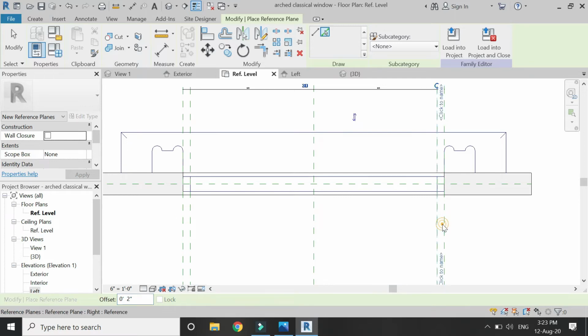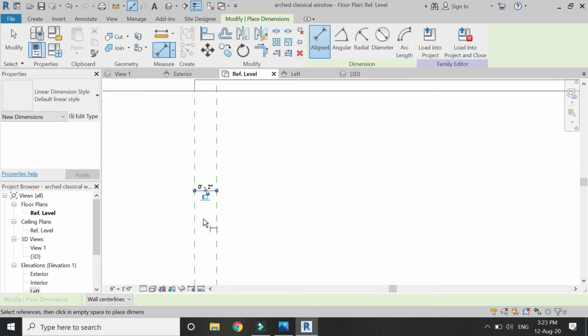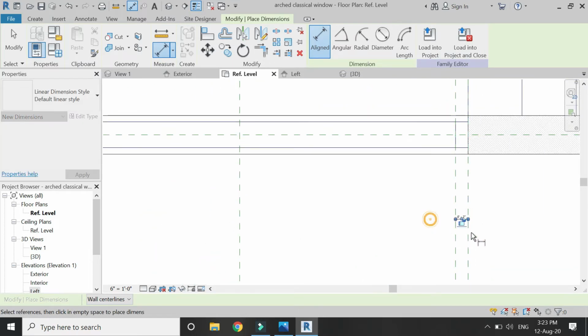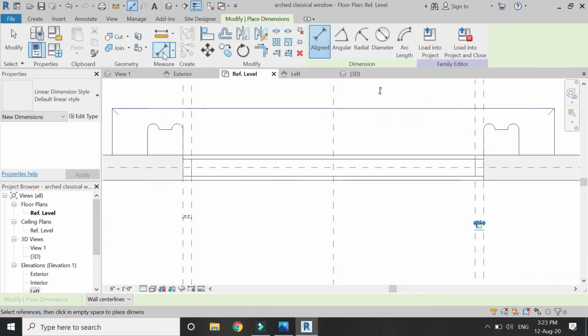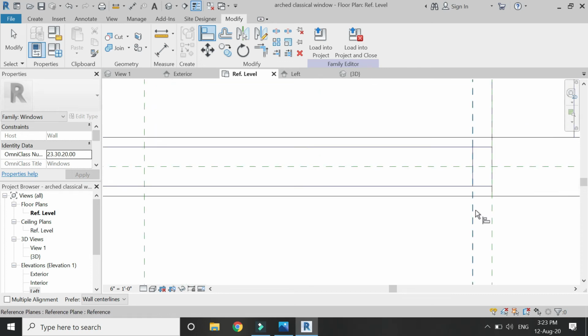Place a reference plane at 2 inches distance and lock them as you can see in the video. And then using the align command, lock the reference plane with the side of the sweep.